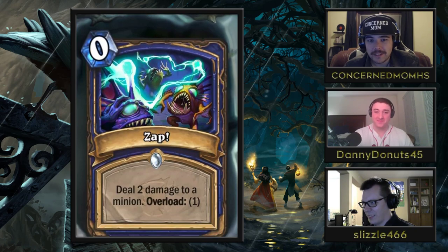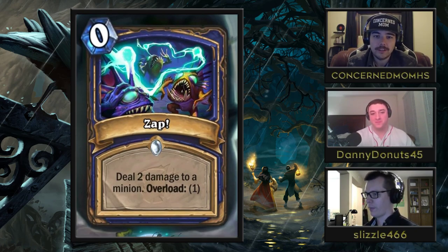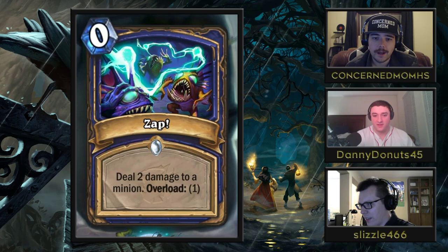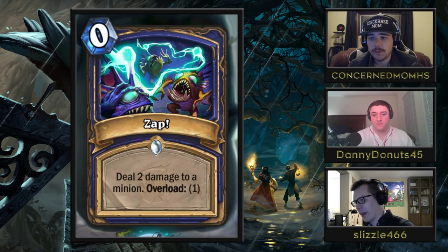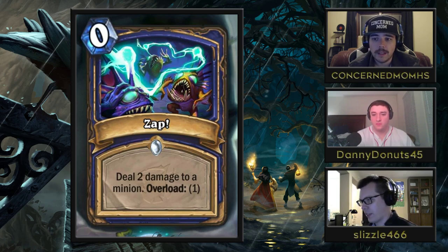All right, so that's all the rogue cards. Next, we have a shaman spell to start off these cards. Zero mana, deal 2 damage to a minion for overload 1. I like this card a lot. Very good card. Free value, especially being removal, is just nuts. It's like the backstab to shaman, but you can always target, and it's got a bit of overload.